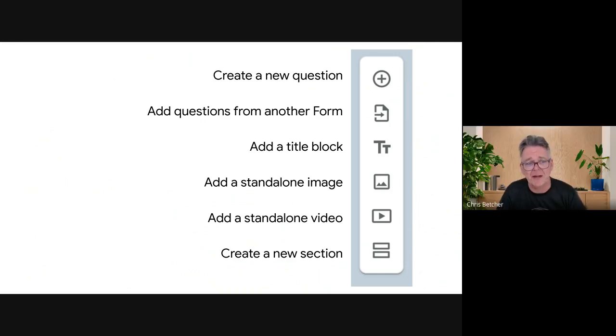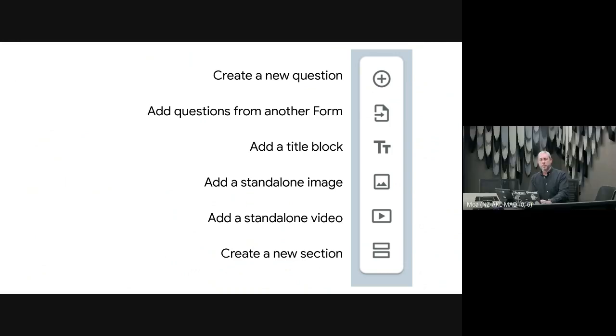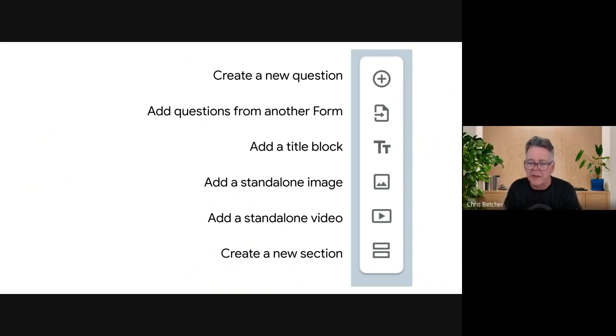So you use that second button there, add questions from another form. If you've got a form with some questions in it and you want to recycle those questions, click that button. It'll give you a list of all the forms in your Drive. You pick the one you want, and then it'll identify all the questions in that form, and you can choose which ones you want to draw. Okay, so creating like a question bank. I see subject departments in, say, a high school, like the science department, might have a big form with all these questions that they use in quizzes and exams. And teachers can come along with a new form and simply suck in the questions that they want and assemble something really quickly.